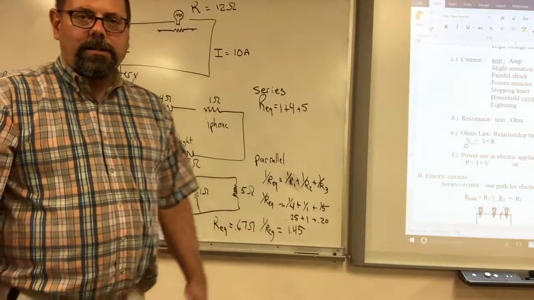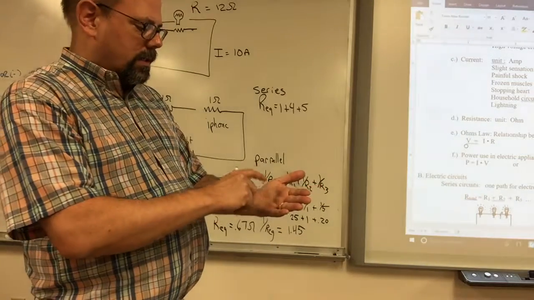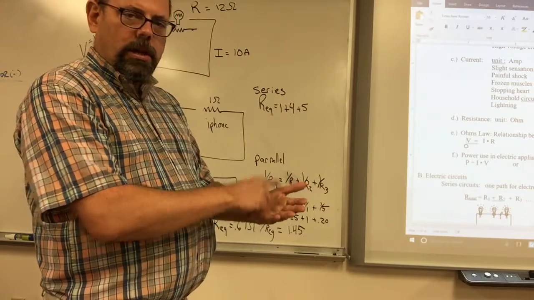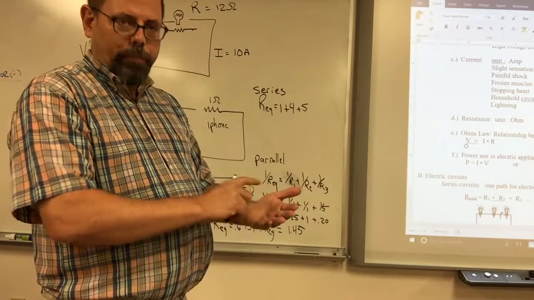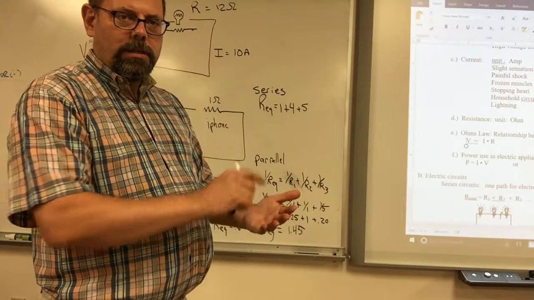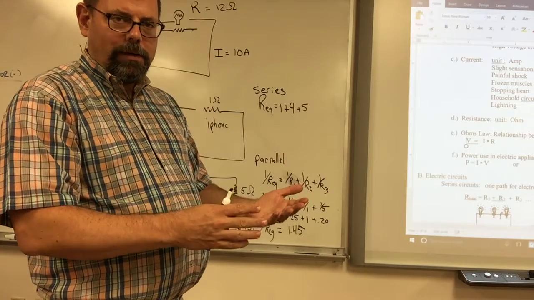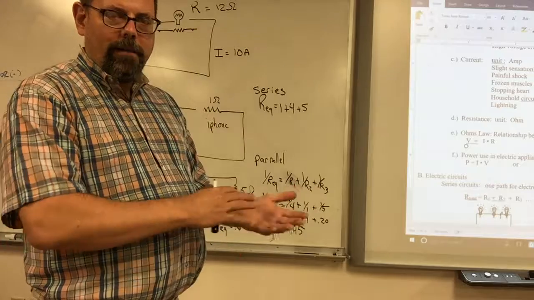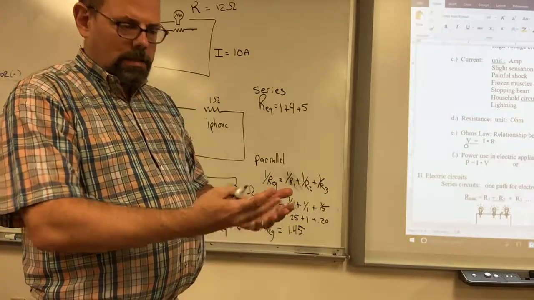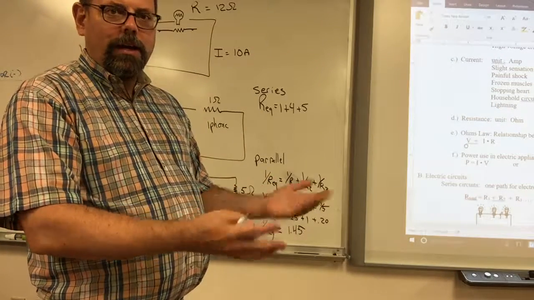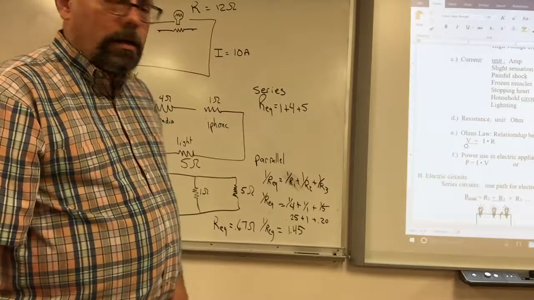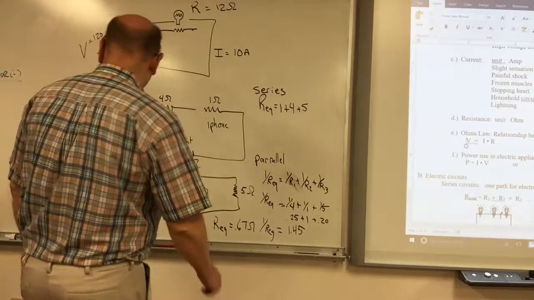Now in your calculator, that's going to be easy. What you're going to do is put in the first resistance and say 1 over that. Put the next resistance in, say 1 over that. Put the last resistance in, say 1 over that, and then you hit equals. When you're done and have that total sitting there as a number, you just hit 1 over again, and it's going to give you the equivalent resistance.